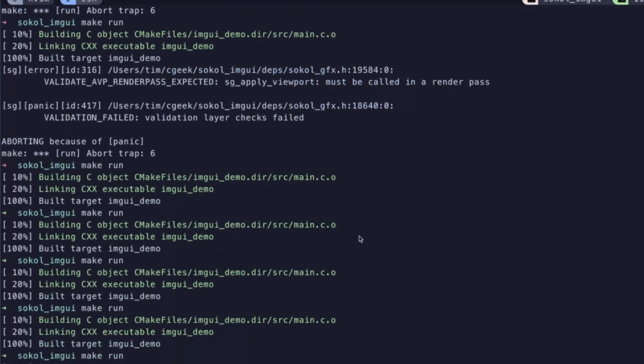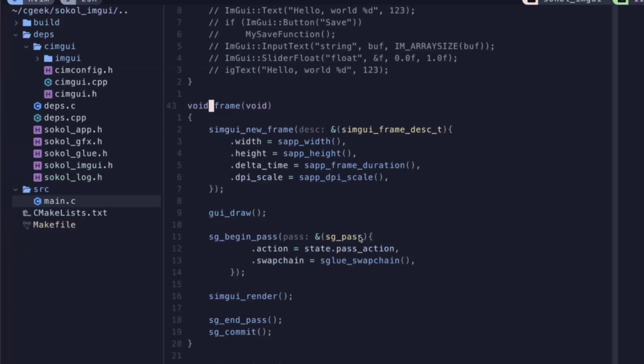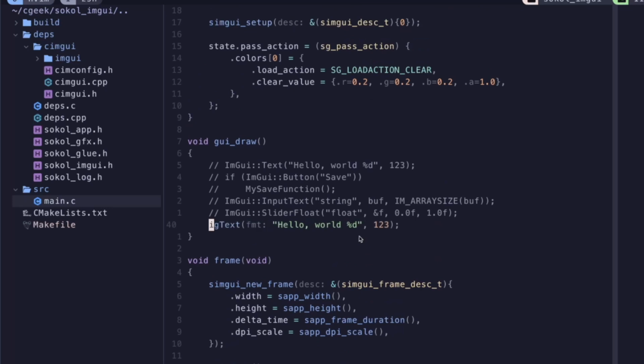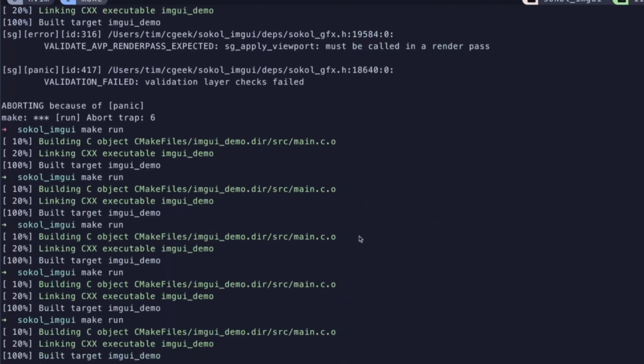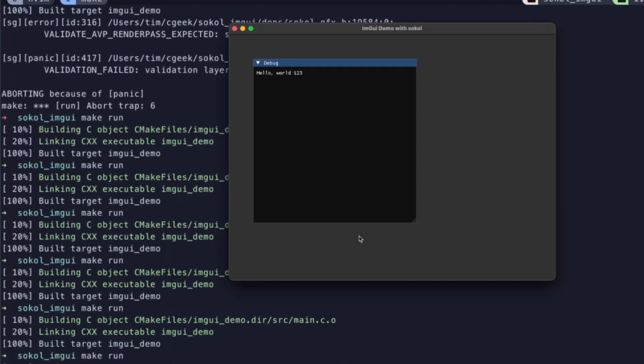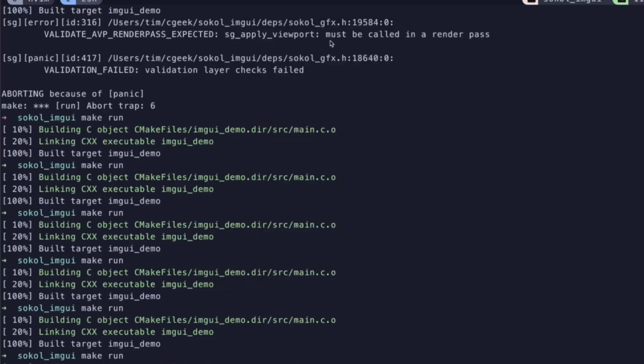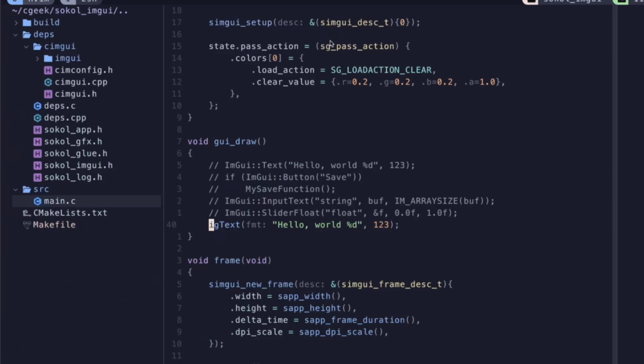So now that that's working, let's try our text. Let's see if this works. I have no idea if it will. Oh, there you go. So now we've got this bit of text that's rendering there. It's not actually a window, so I can't grab it and move it, but it's actually rendering it, so that's pretty cool. So now we're kind of done.